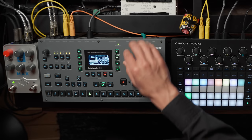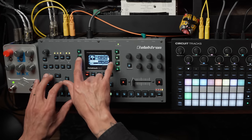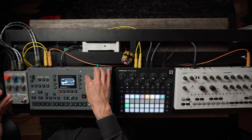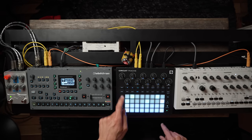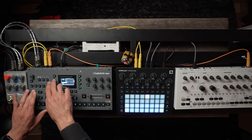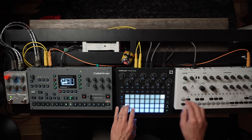Now, if I'm not mistaken, I think I can mute this and bring that in. It's a little loud. But now I can go into track MIDI 1, which is the Avalon, turn it off, unmute it. Now I can go and play something else.